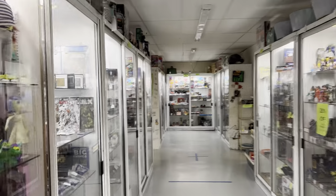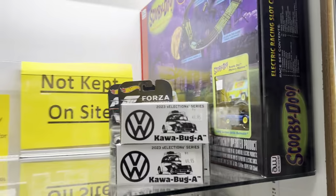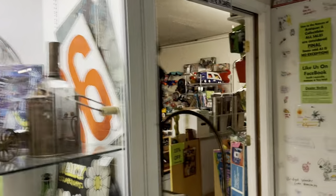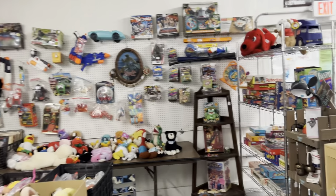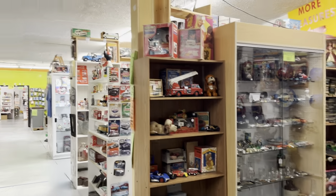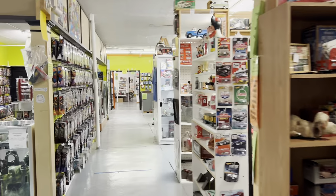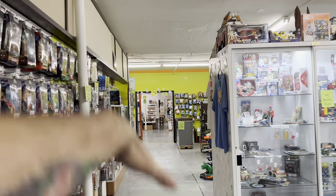All right, as I finish this up, guys, make sure you got notifications on, because we're gonna have a lot of videos coming your way. Look at that Scooby-Doo playset, that's really cool. The condensed video of this showcasing more of it will be coming soon. We're also making a movie along this journey that involves all of your favorite attic invaders and collectors that appear on the channel, doing challenges for vintage and modern toys that are donated from all of our friends in the community.